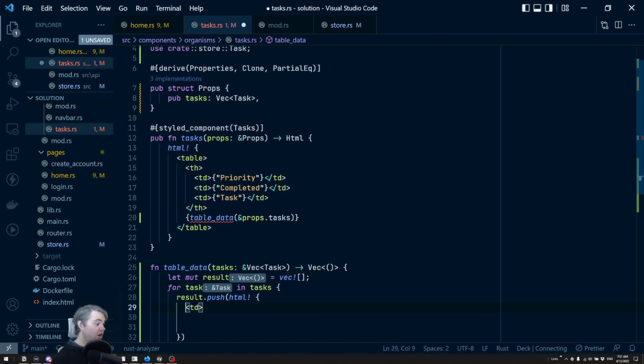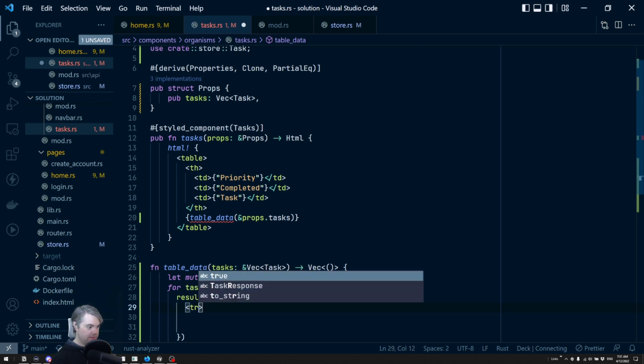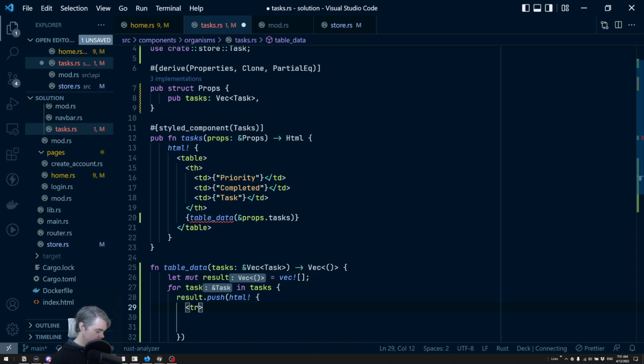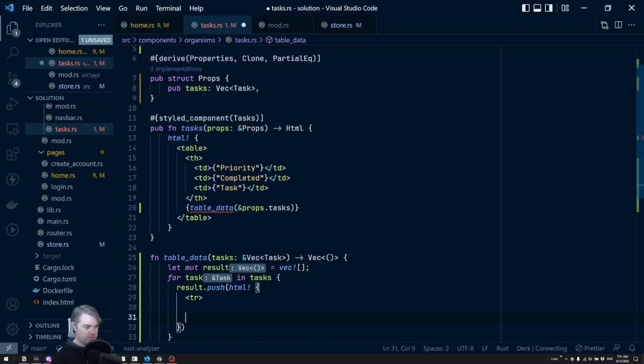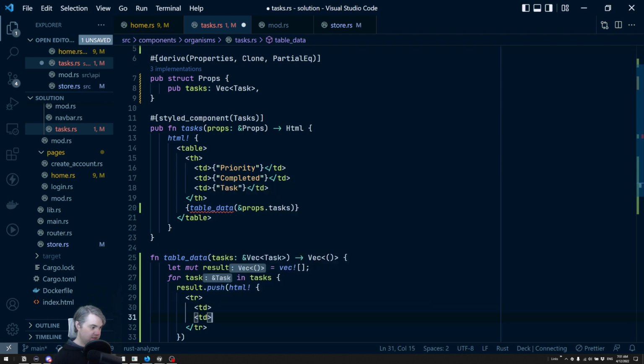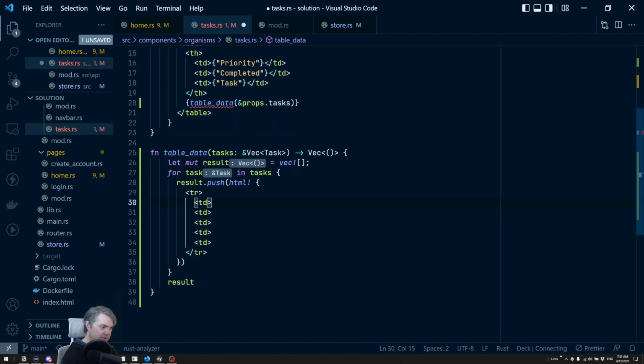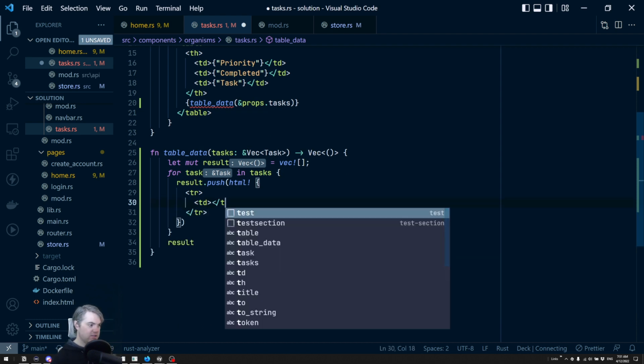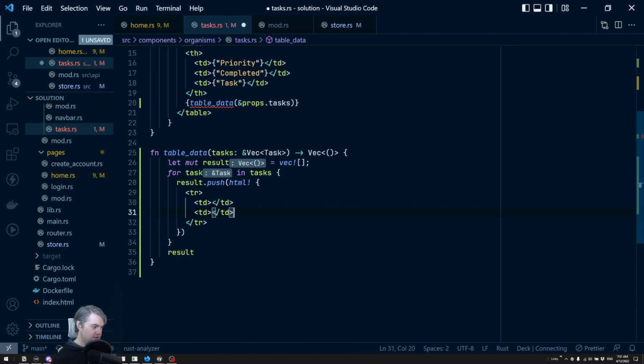No, sorry, TR is what we're going to start with. Inside of there, we're going to have TD. We're going to have actually three of them. Oh, I did not mean that. Okay, two. We're going to close it first. There we go.